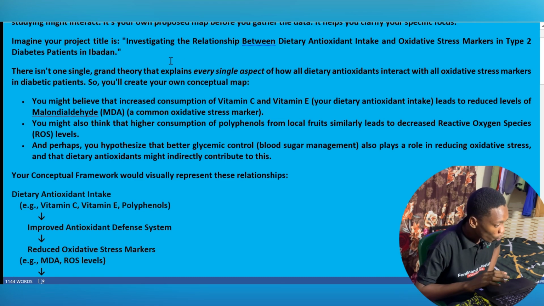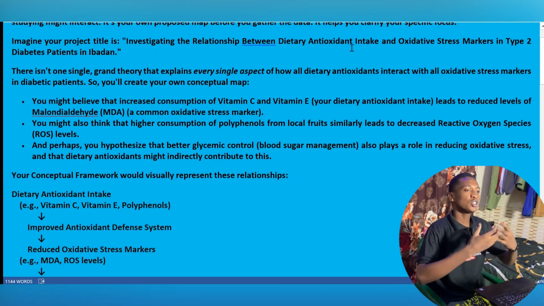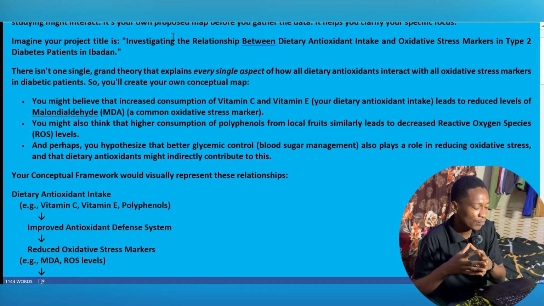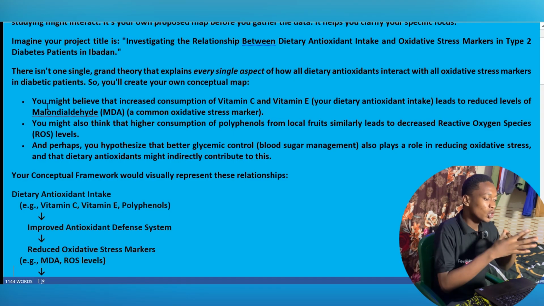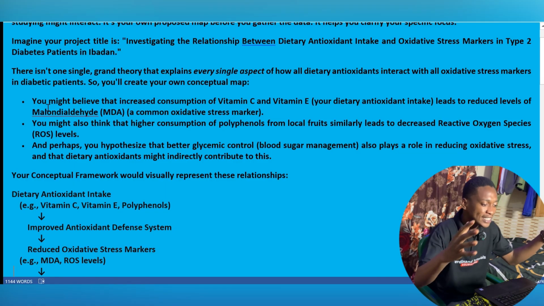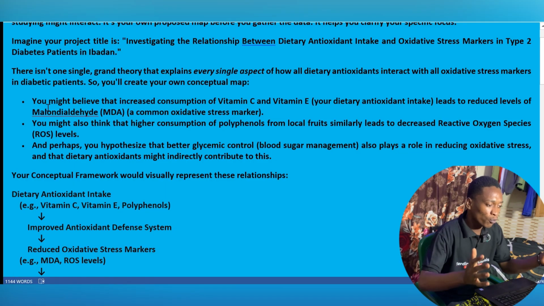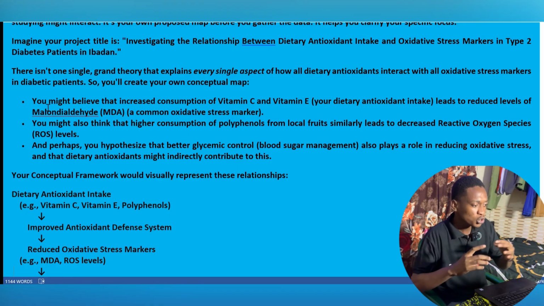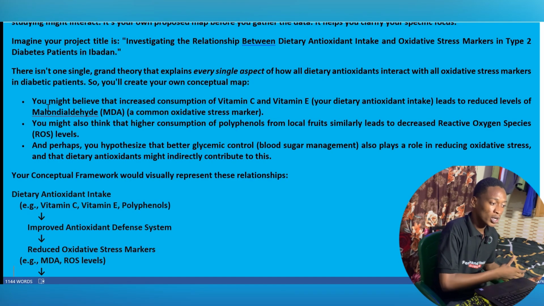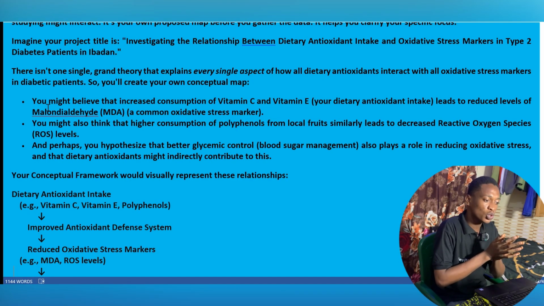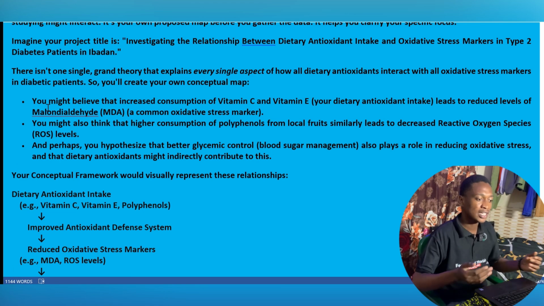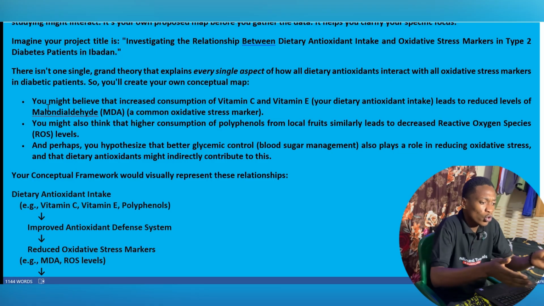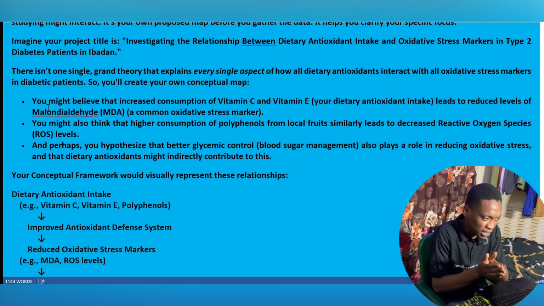So, your conceptual framework is your own idea based on the concept, that is, the topic that you were given. If you are given GCMS analysis of ethyl acetate extract of onion skin, the conceptual framework is the initial idea of what the topic is talking about, without forming any theory, without reviewing any paper, just your understanding. Google can help you out if you don't have a clear understanding here. You can go online and look at what is dietary antioxidant, what is oxidative stress. Like the simple Google understanding of your topic, that is what we're looking at in the conceptual framework.